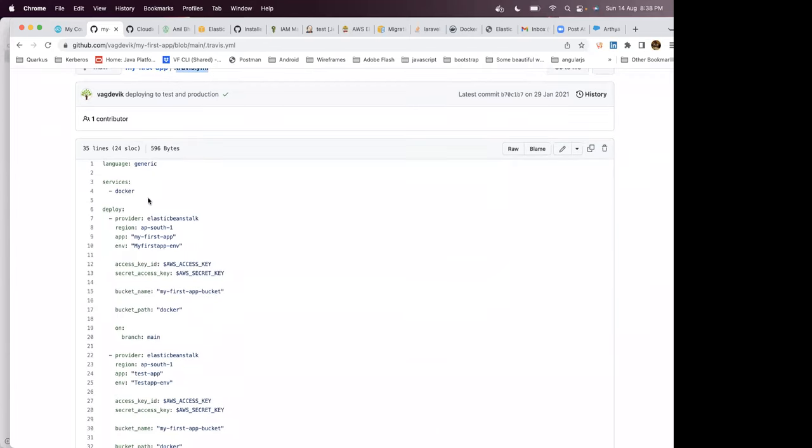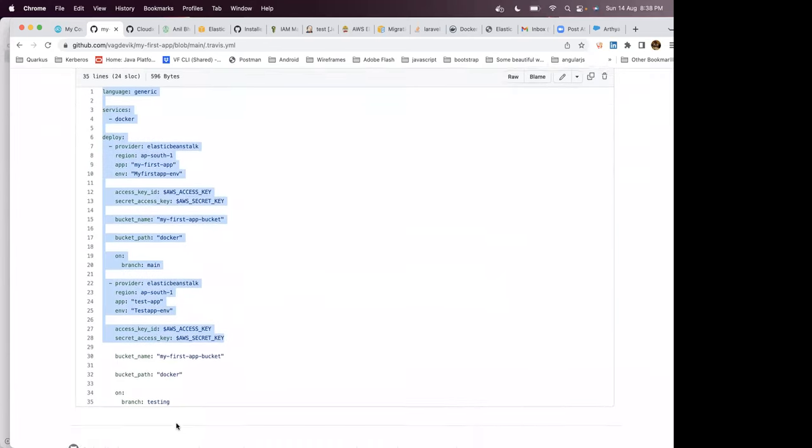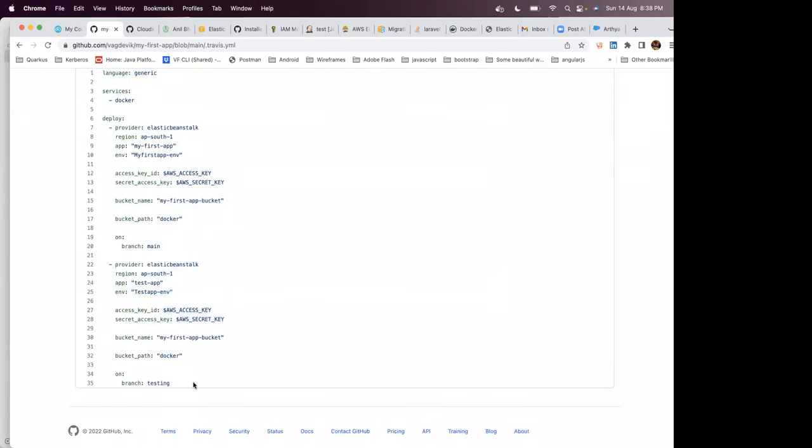We definitely need to have a travis.yml, and this is the syntax for Elastic Beanstalk. Here you can see that the provider is Elastic Beanstalk, right? Once you say the provider is Elastic Beanstalk, it will try to connect to Elastic Beanstalk. Now, how do you connect to Elastic Beanstalk? What are the credentials that you use to connect to Elastic Beanstalk?